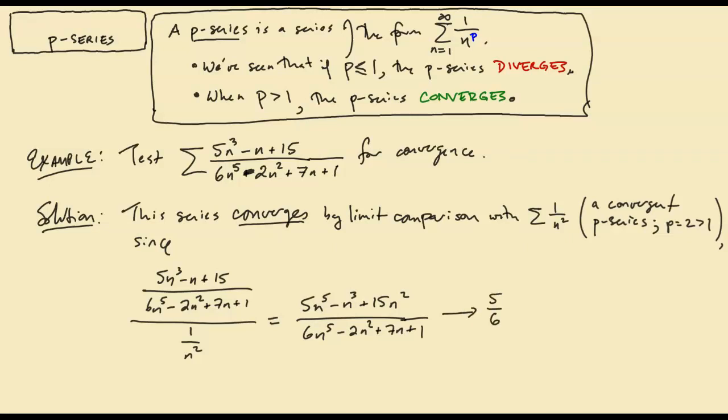Now, why do I care about that? Because it's not 0, which means that the limit comparison test applies. And now I have a very thorough explanation of what happens. The series converges. I tell you the test I used to demonstrate it. I told you what the comparison series was. I told you why the comparison series converges. And then I explained why the limit comparison test itself applies. And that's that. So I hope that shows you how we can use p-series to carry out comparisons, and once again, how we might think about doing a limit comparison test.